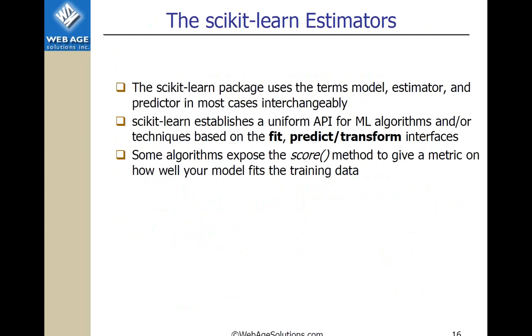What's good about scikit-learn is that they created a uniform API for training your data, doing prediction, and transforming your data. Scikit-learn refers to those models as estimators. Estimator is used interchangeably with model or predictor. Terminology is really floating around, and it's probably not going to settle. People come from different backgrounds and they have their own view of treating data. So they call data records, observations, examples, and so be prepared.